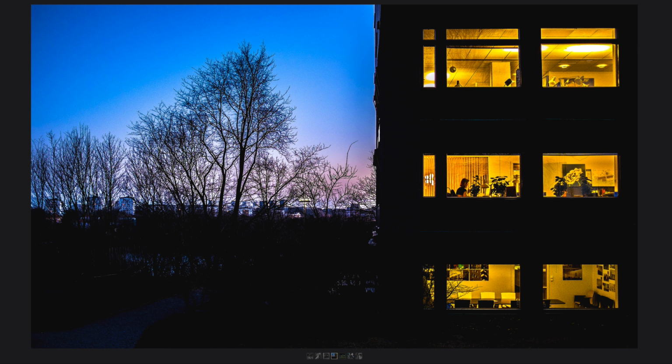I'm not sure exactly what the artificial light sources were in the building. It looks like they're fluorescent lights, despite the fact that we're getting a really strong yellow cast. I don't know if Pear may have adjusted that later in Photoshop, or whether that is just due to the artificial light sources that are in there. But whatever the reason, that contrast between the yellow and the blues adds this energy, adds this sense of mystery to the shot that I think works really, really effectively.